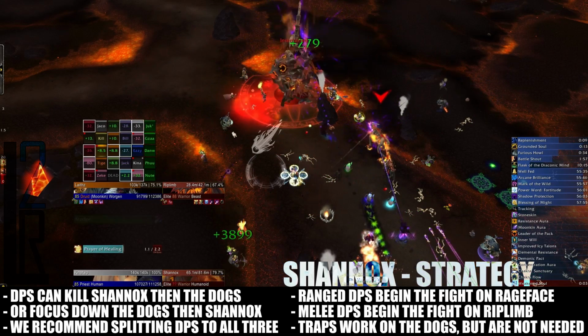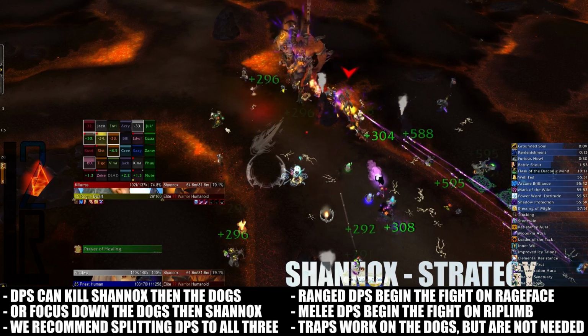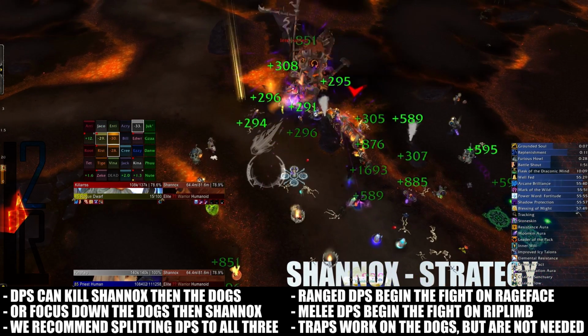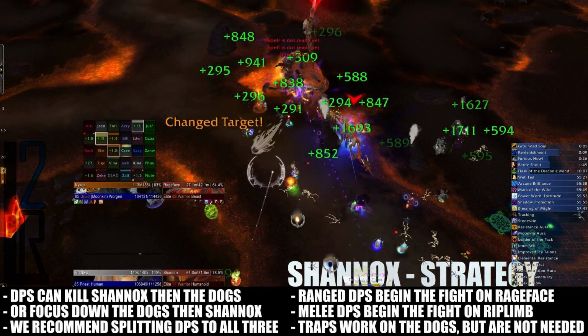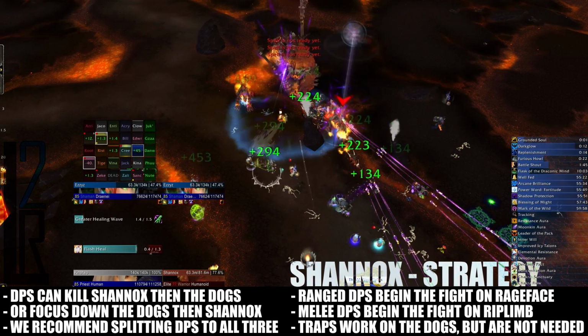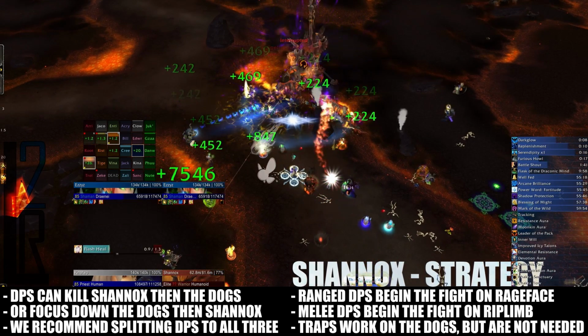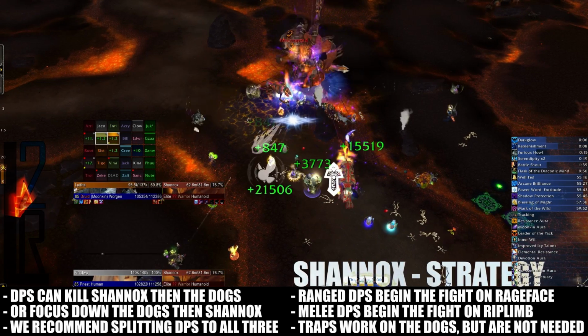Melee, on the other hand, can begin by DPSing Riplimb. He's tankable, so aside from his breakaways to fetch Shannox's spear, he will always be in melee range. This also allows melee to cleave damage onto Shannox and speeds up the encounter overall. Of course, they will need to be careful with aggro, but this should not be too big of an issue.